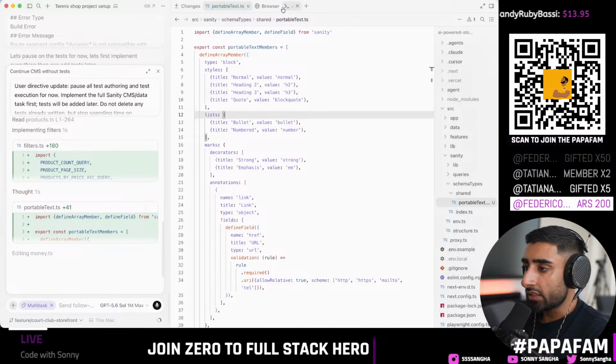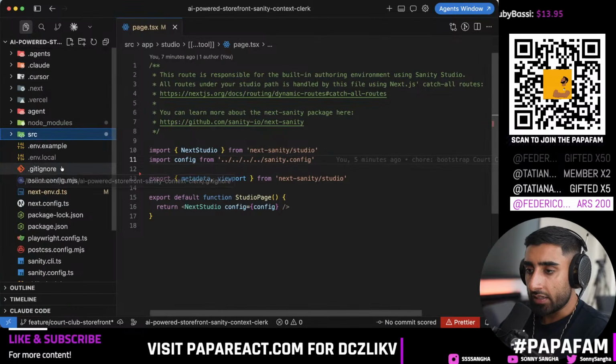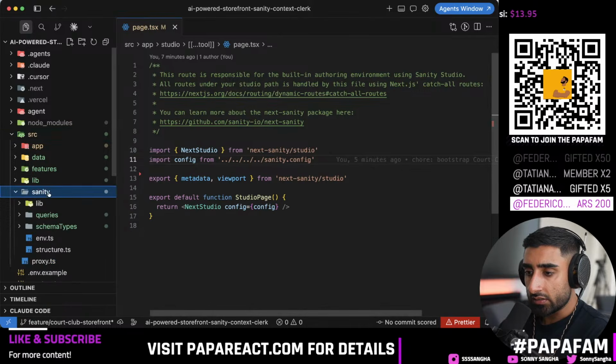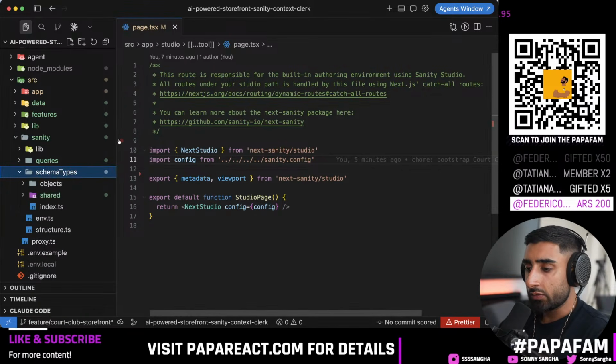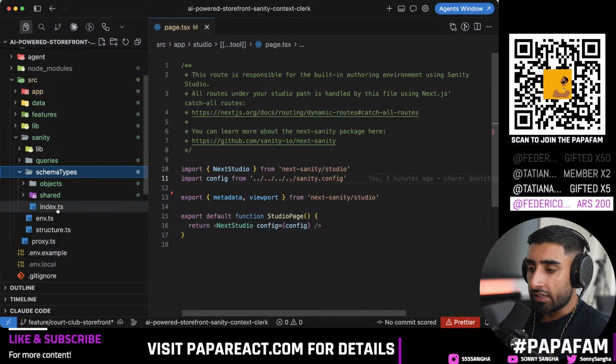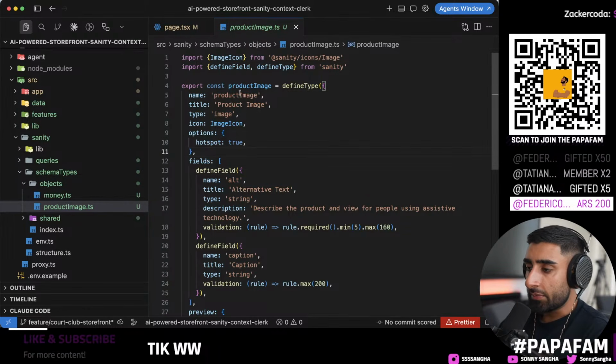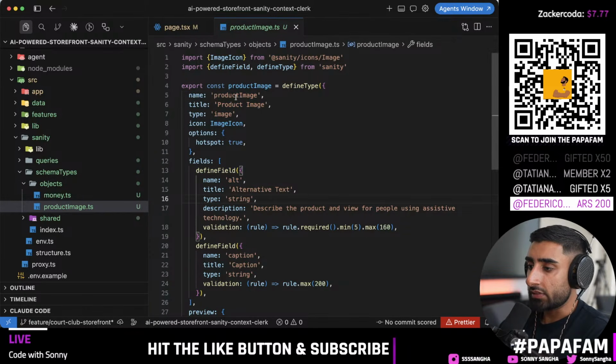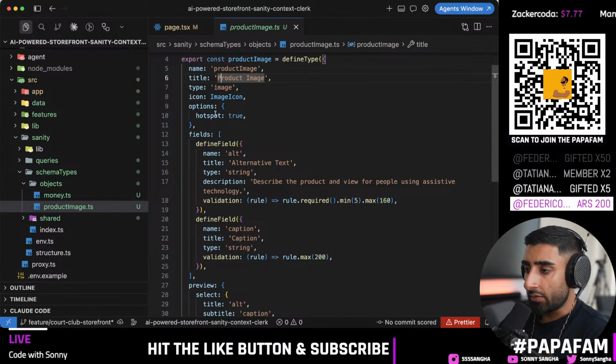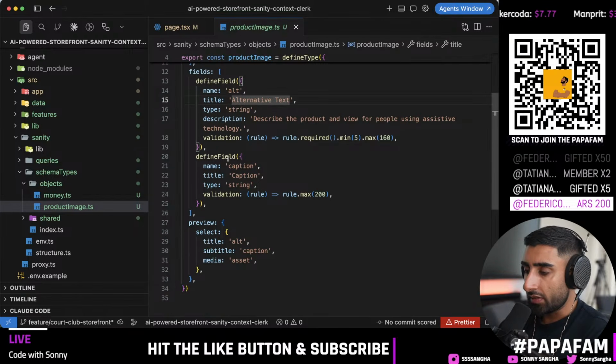Let's see, so Sanity schema types. This is all happening in a sub-branch, I believe, because I can't see it here. Oh, no, we can. Yeah, it's all on the same branch. So in this case, let me go through how the schemas work, right? So we'll have our different schema types. This is how we write Sanity schemas here. So we've got product image, and this is going to have different fields to it, alternative text and so forth.